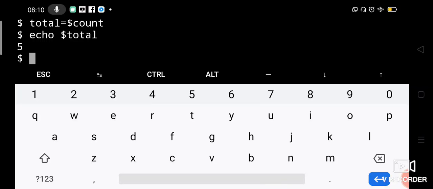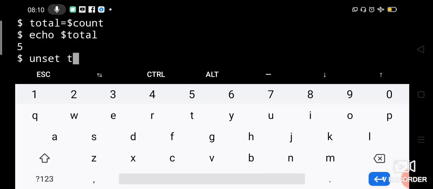So you observe that we are not mentioning the data type here, right? Now if you say unset, it means you are removing the variable from memory.